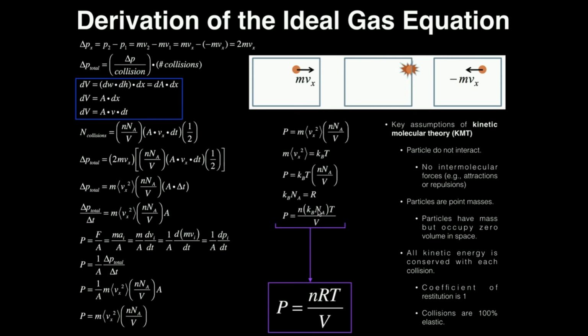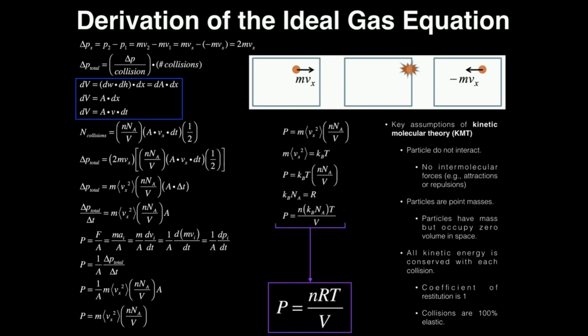And then we're going to go ahead and make the substitution in for k_B N_A. So first I'm going to group those two together. So I have n, the number of moles, in parentheses now, Boltzmann's constant times Avogadro's number, and then times temperature divided by volume. And finally I'm going to make that last substitution, and I get one form of the ideal gas equation. It says the pressure is equal to nRT over V. And there you have it. This is the ideal gas equation, and that is how it's derived.